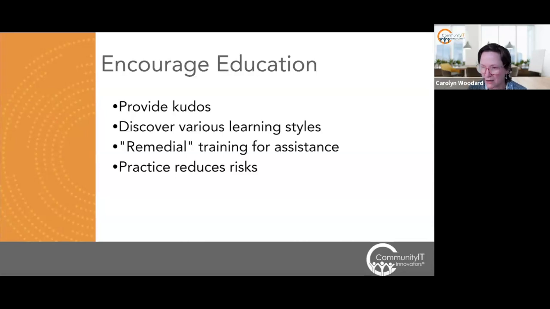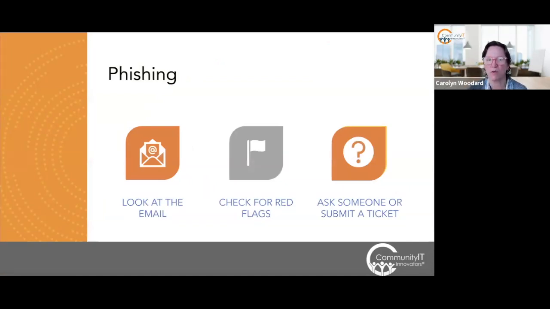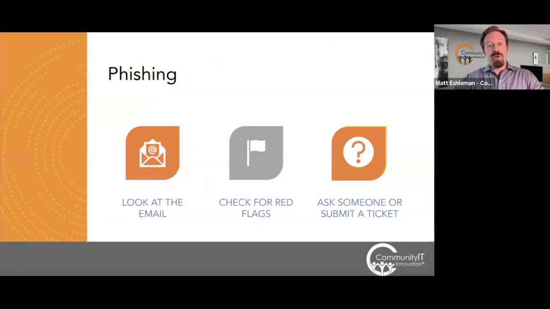A couple of months ago, last summer, we did a webinar on being a learning organization that I think was just really helpful. But we're going to move along and go into analyzing a suspicious email. So Matt, you were going to talk a little bit more about phishing. Yep. So I think some of the terminology is important. And again, we'll talk about the specific steps that you can take to critically look at a message, check for those red flags, and then an encouragement always to be able to ask someone or submit a ticket. So that, again, that feedback loop and that engagement with IT is a really important aspect of the whole process.